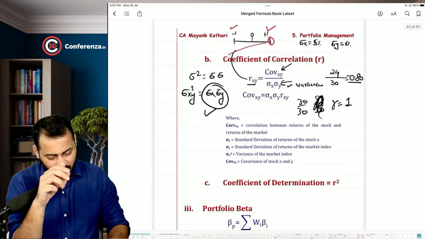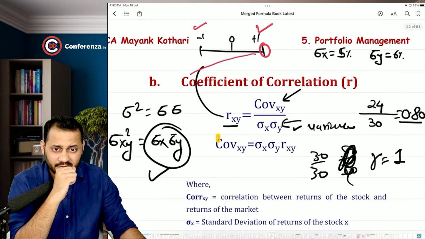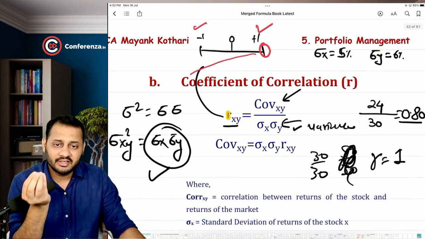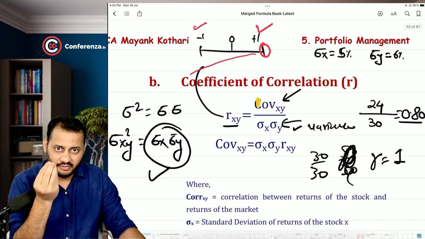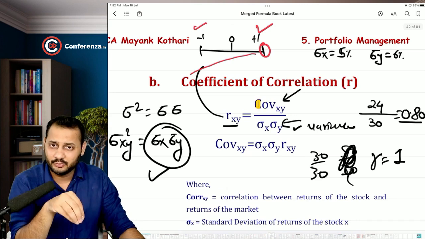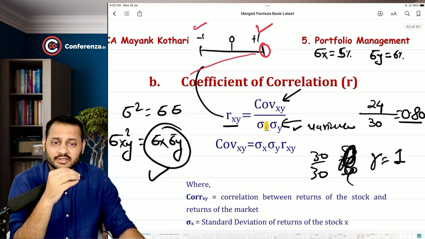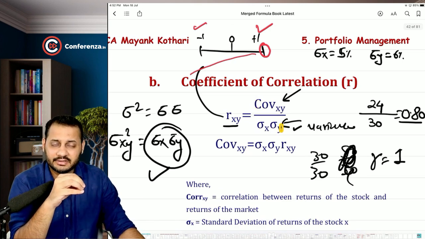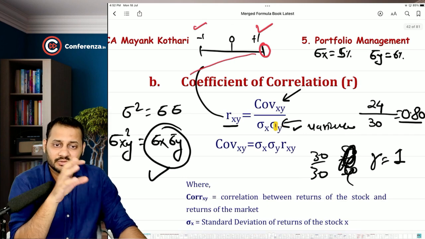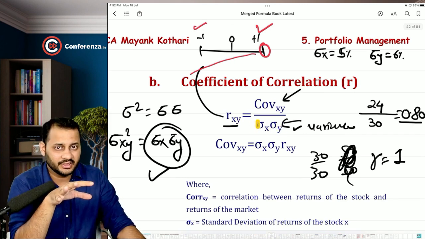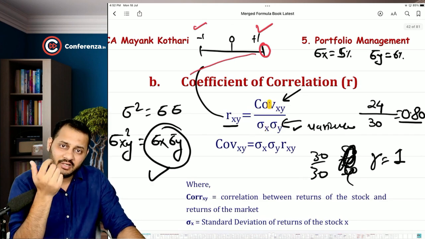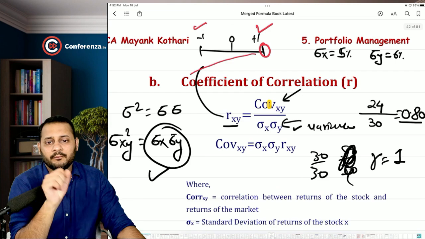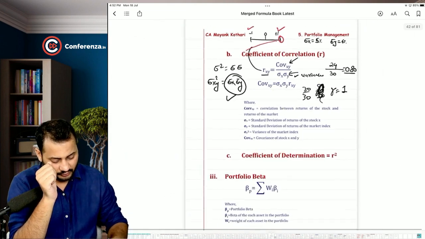Okay, what else? Yeah, coefficient of correlation is very simple. Coefficient of correlation is the relation of the stocks' variance put together in a single portfolio and the stocks' variance, both the stocks' standard deviation risk taken separately. So this is the risk without diversification or without making a portfolio for x and y, and this is the risk of the x and y itself in a portfolio. So that's called the correlation coefficient.